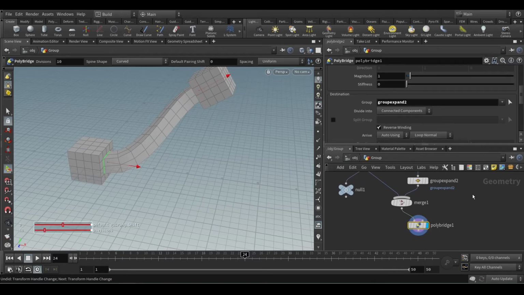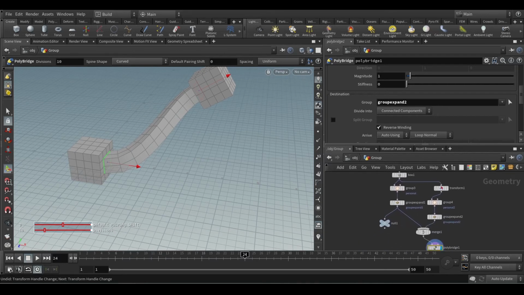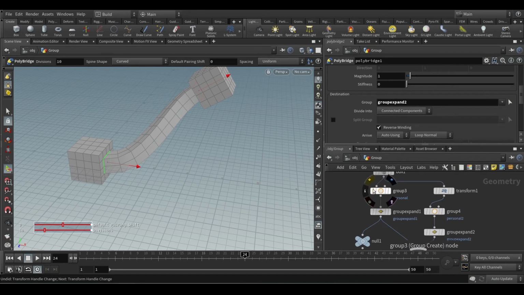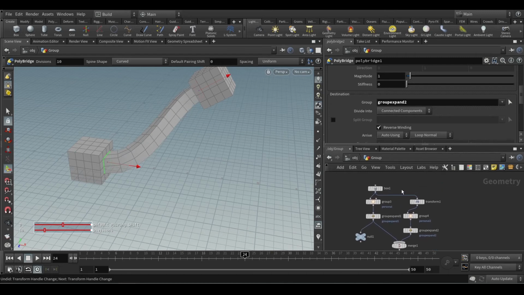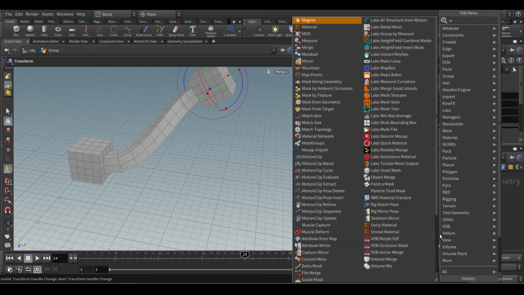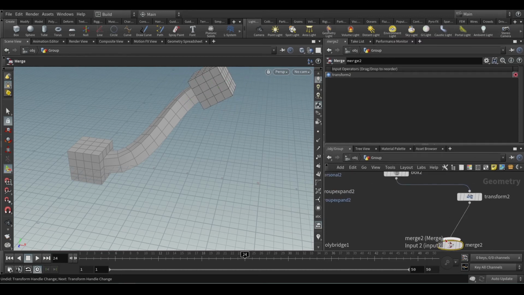You can do this manually, of course. So if you don't have, for example, the group setup, I will bring this to node level just to show you the manual method. Okay, so I have 2 boxes merging, just a manual method.